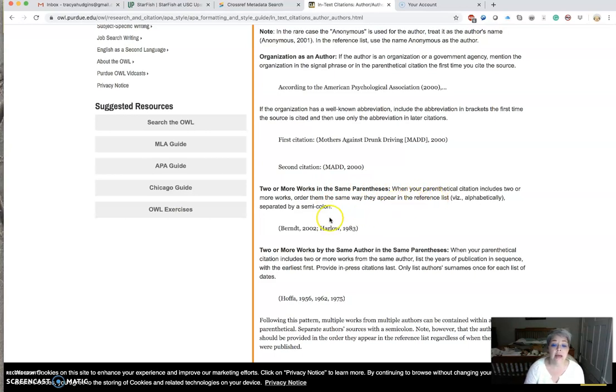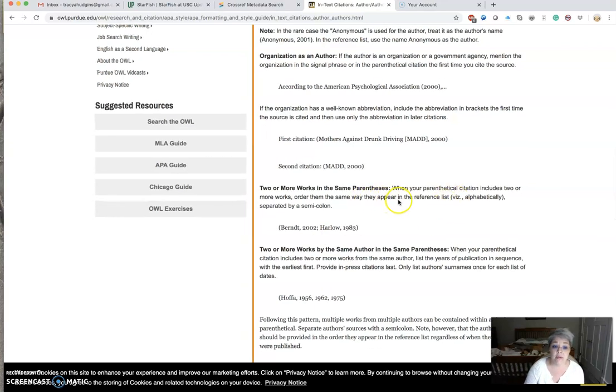And you can see that you put the works in alphabetical order by their grouping. So don't reorder. If you have 3 authors that are Smith, Jackson, and Brown, you don't change that group of authors if they belong to one citation. But if you have like 2 different citations within that combined in-text citation, you put them alphabetically by the first author with the year that they were published and then the semicolon. And this gives you the format for that. So know that that's here.